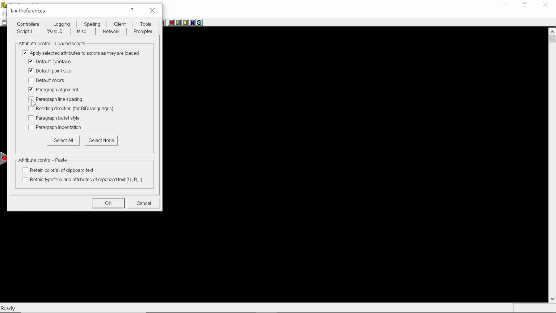And again, those defaults will go back to the settings that you just made in the Script 1 tab. And there are some specific attribute controls down here when it comes to copying and pasting. You can check these off if you want to retain these attributes from text that you copy from other scripts.